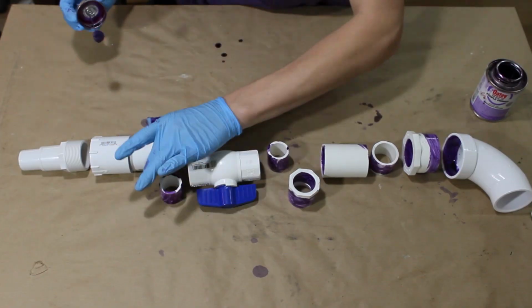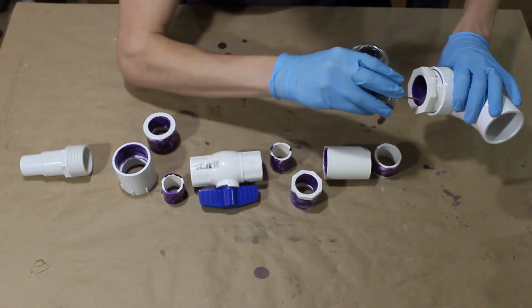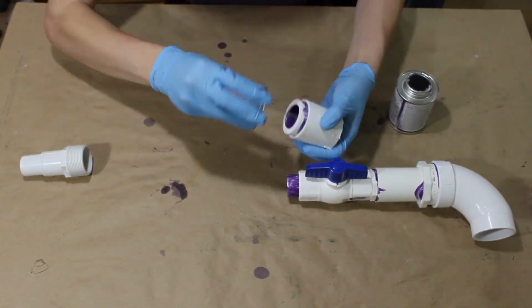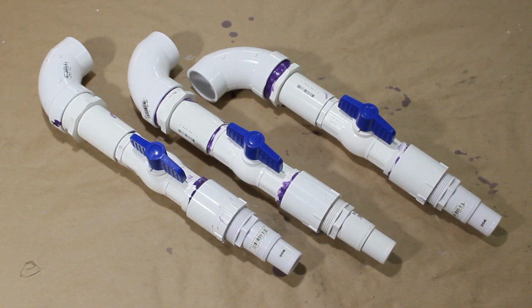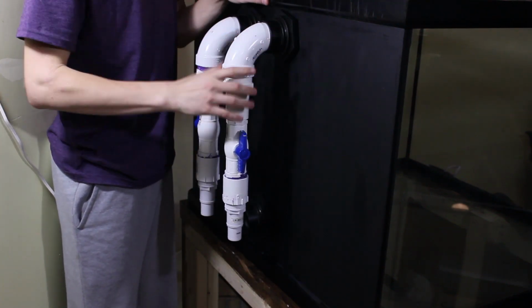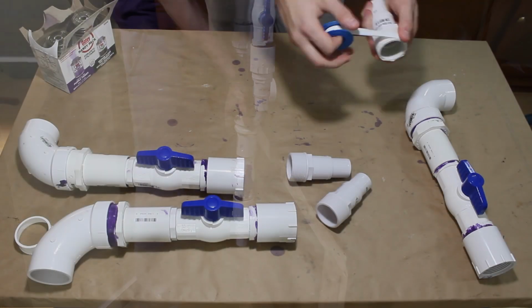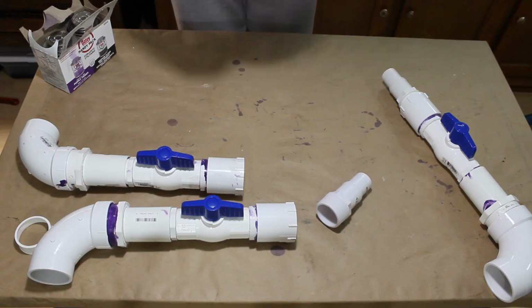Anyways, using some PVC primer and cement, I put all of these pieces together in the order shown previously. Of course, I had to do this 3 times so that I could make all 3 of these. Before finalizing these pieces, I wanted to test them on the aquarium to see how they fit. They fit just as planned, so I went back and wrapped some thread seal tape on the hose adapters, which were then screwed back into place.